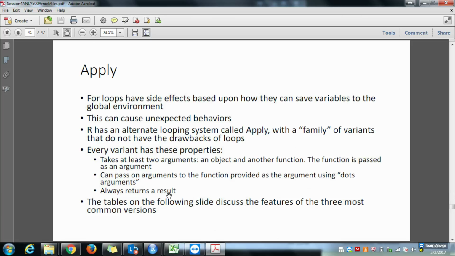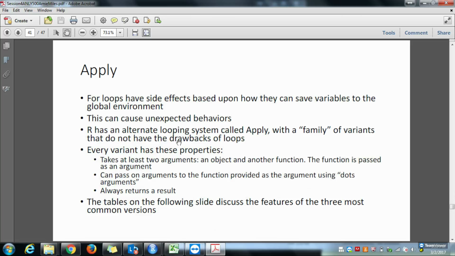And now we'll go into the apply family of functions. Usually using loops, like the for loop or switch or if else, is a convenient way to iterate through these data structures.